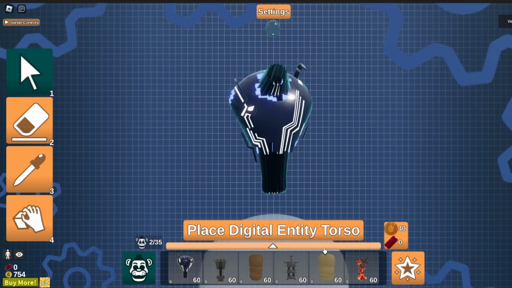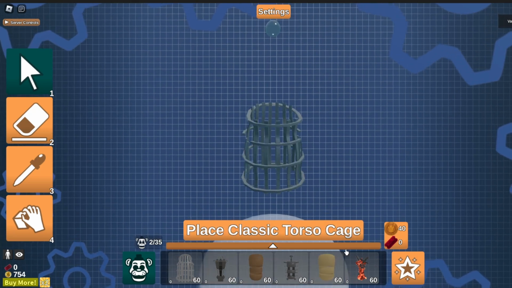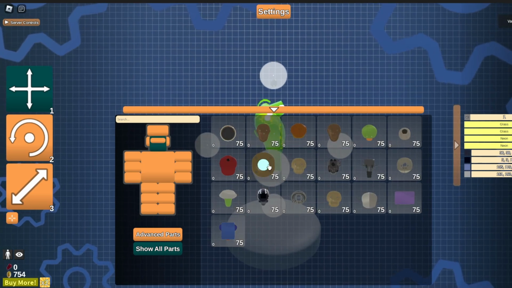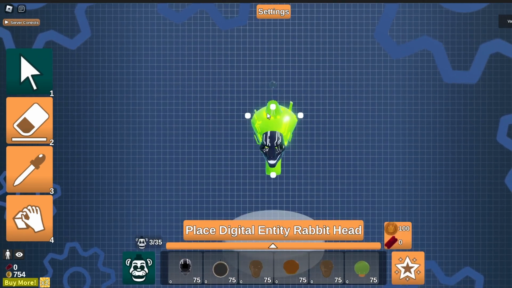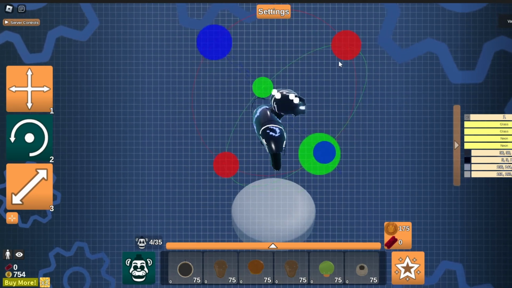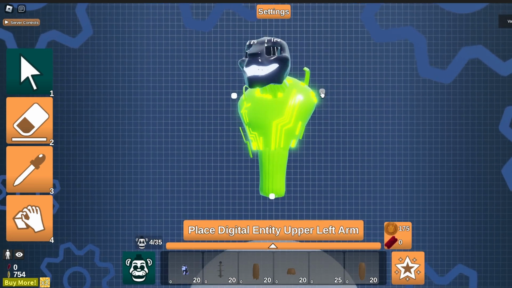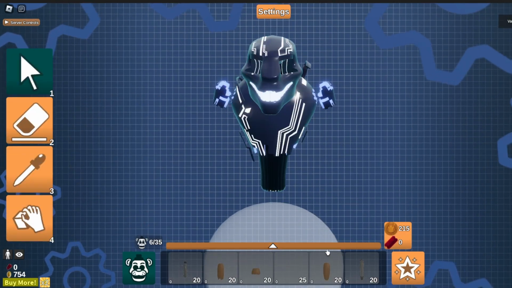Anyways, I kind of want to make an entity-based creation. But, you know. Oh, is this a spring lock here? Oh, that's fancy. But let's make a little entity thing here. Place digital entity rabbit. That sounds very normal. His eyes will fill themselves out totally. I'm curious what animations this thing will have. So I'm gonna go ahead and keep them here for now.